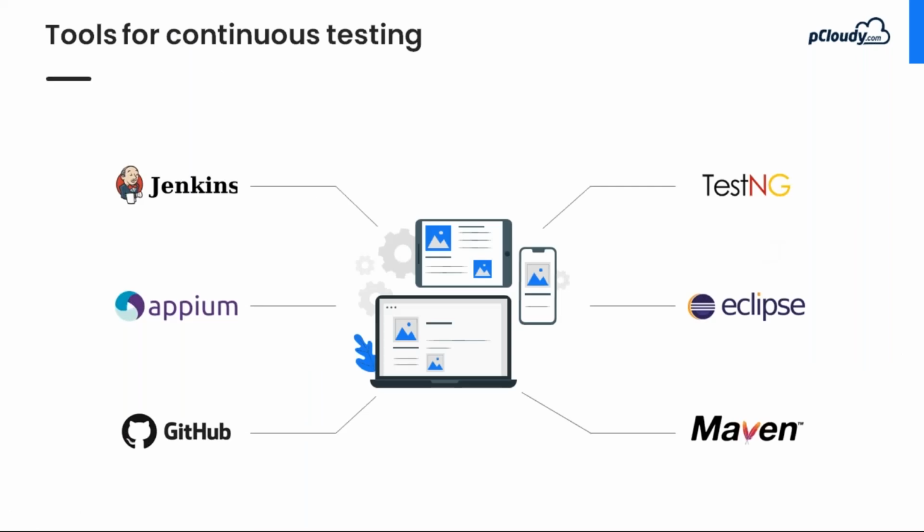Okay. Now, if you see, there are multiple tools I have mentioned here. We are talking about Jenkins, APM, GitHub, Maven, Eclipse, TestNG, and everything is pointed towards the device lab, maybe the real devices on which you will be executing your tests. So there are a couple of points here, right? When we talk about the main tool for test automation, because continuous testing is revolving around automation, right?